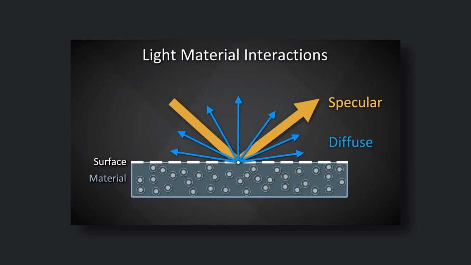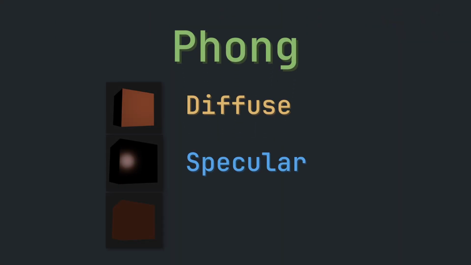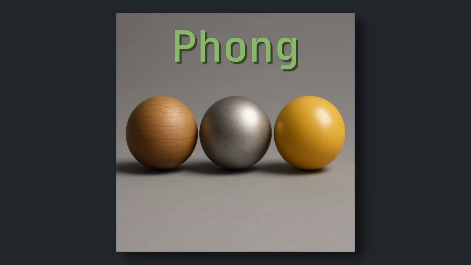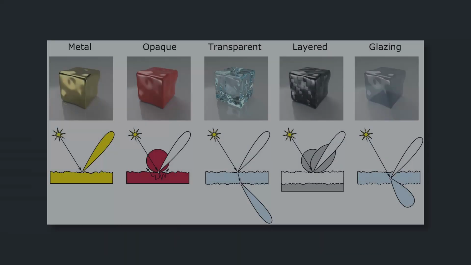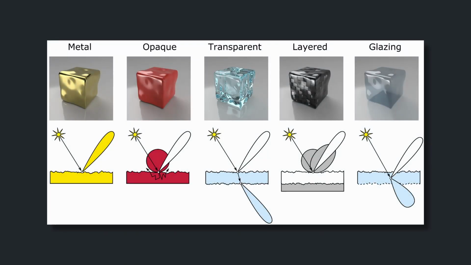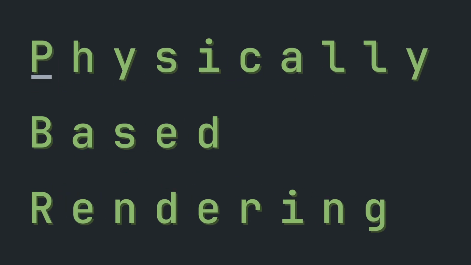So far, we've looked at how light moves. But lighting also depends on what it hits. And this is where, if done wrong, we can immediately tell. So, looking at Phong, with just diffuse, specular and ambient, wood, plastic and metal all look kind of the same. And if we want to differentiate them, we need to come up with something else. Surfaces behave differently when light hits. Some absorb it, some scatter it, some reflect it like a mirror. So how do we model that? That's where physically based rendering or PBR comes in.